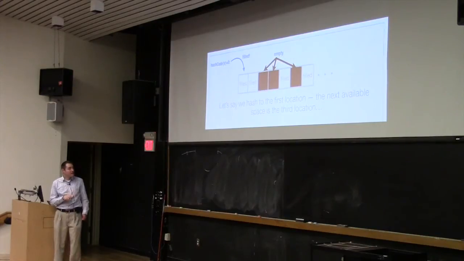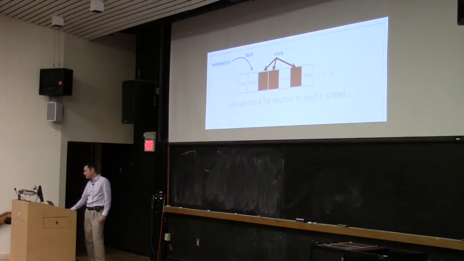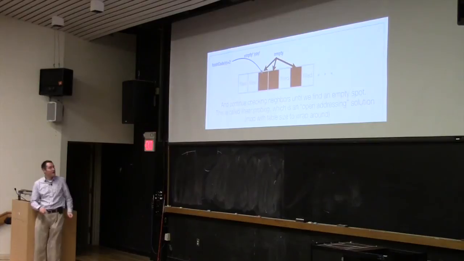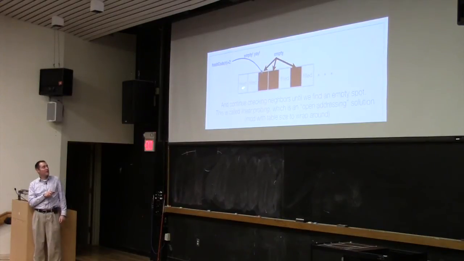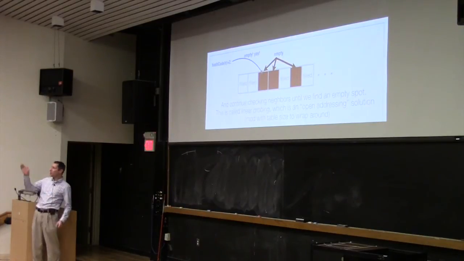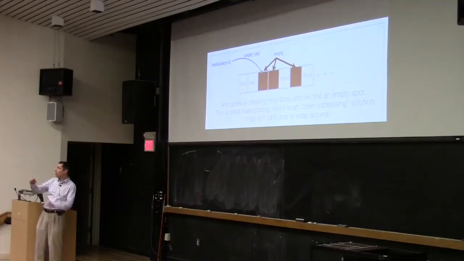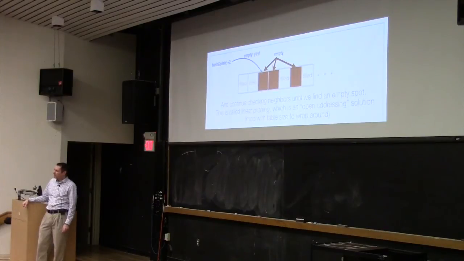Okay? This is called a linear probe, is what you're doing. You're basically checking where the bucket is and then checking if it's filled. Let's say that instead of trying to go here, the hash table put it here. Well, we would then check the next one and put it right there. Okay? It's called a linear probe because you are walking down the list of spaces until you find an open one. Okay? What might be the problem with that?